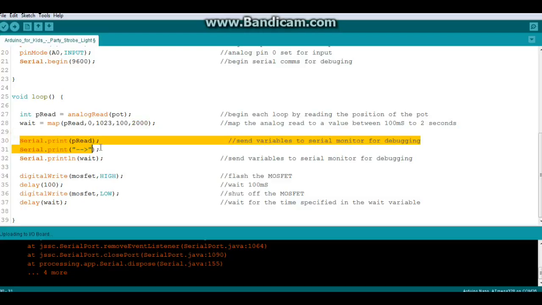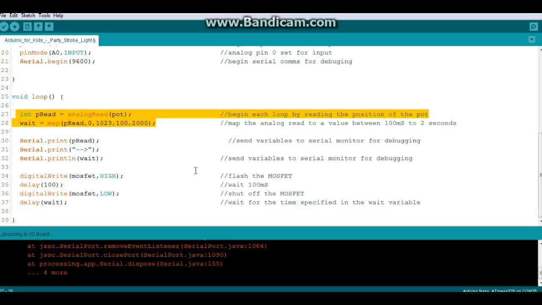This is our debugging section here where it just prints the stuff out to the serial monitor. And then we do digital write MOSFET high, we wait for a tenth of a second, digital write MOSFET low, and then we wait for the time that is determined in these two lines right here. And that's it, that's the whole program.